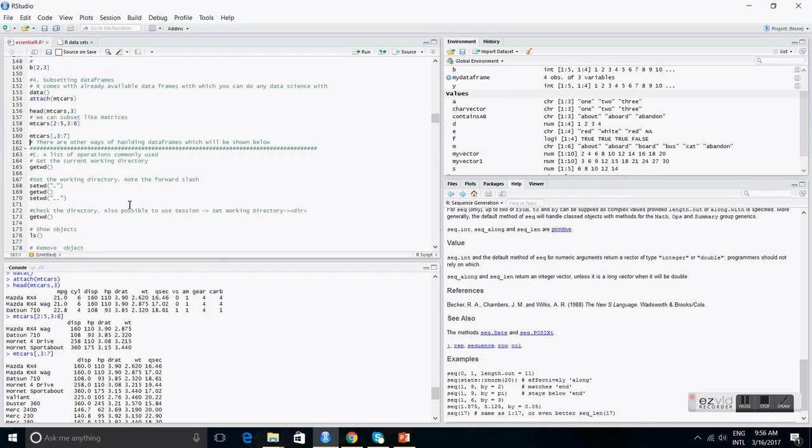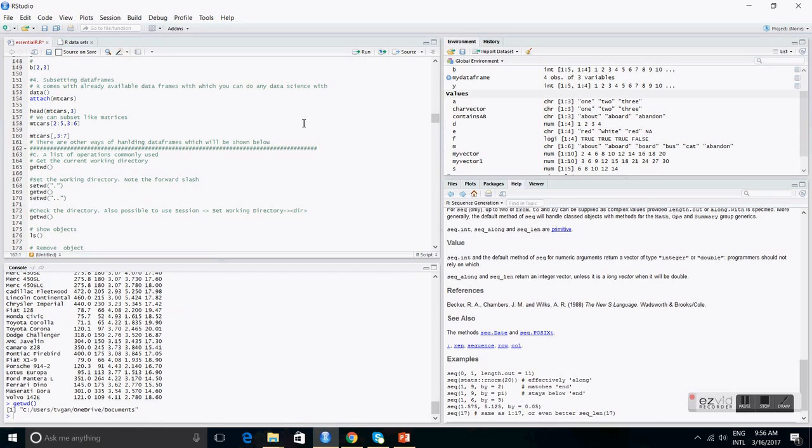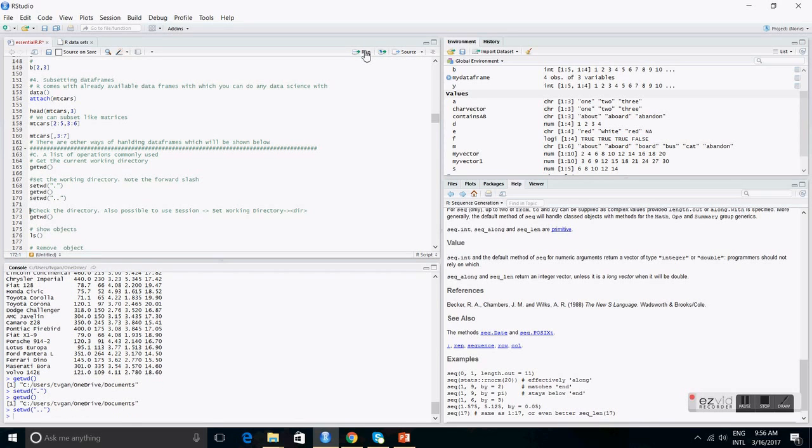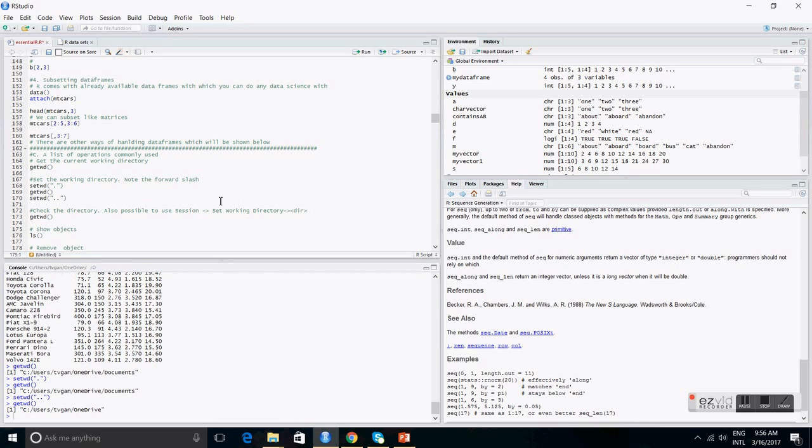And now here are some important commands that you must get familiar with and partly memorize. One is to know which is your current directory you're working in, and that you get by using getwd(). This will get the current working directory. Then setwd() sets the working directory. Typically this is like a Linux or Unix kind of command. I just set it to the current directory, or I can go up one directory and do a getwd(). It will have gone one directory up.